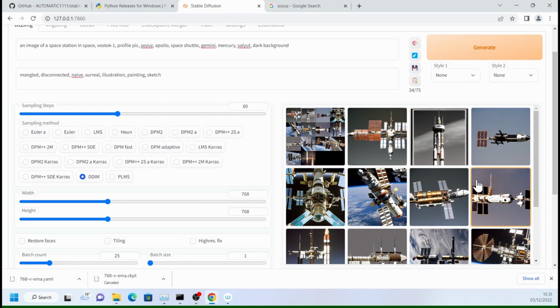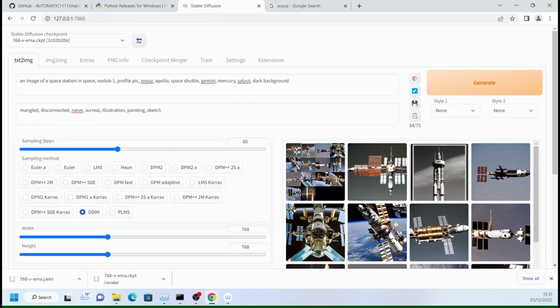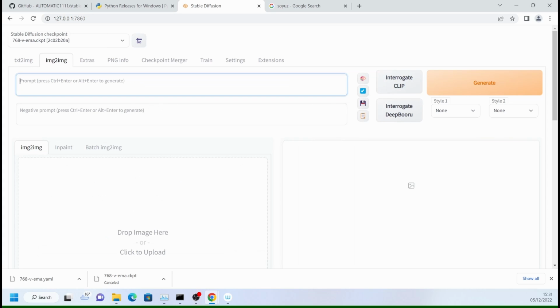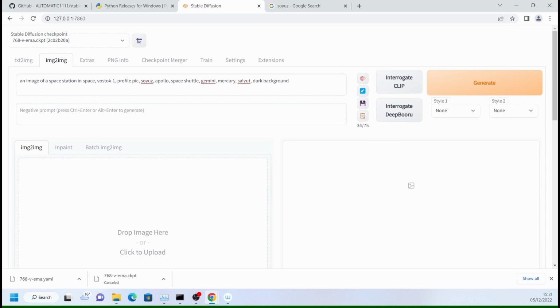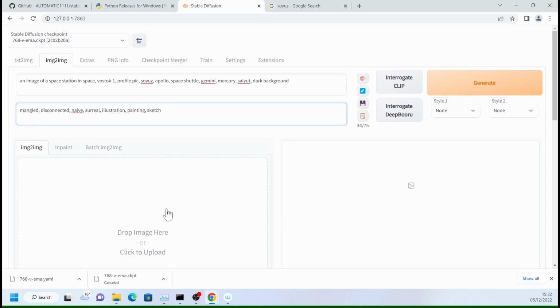Takes a bit, and then we can see the results as well as a grid made up of our resulting images. So instead of using purely a prompt, let's also use an image to guide Stable Diffusion. For that, I will just copy the prompt I have here and go to the image to image tab. And in here, I will add my prompt again, and also I will add my negative prompt again. And then in here, most of the settings are exactly the same as in the text to image. However, I can add an image here, which Stable Diffusion will then use as a guide.